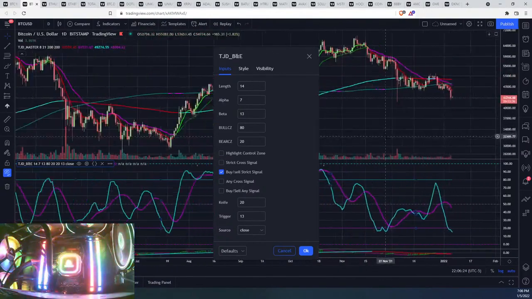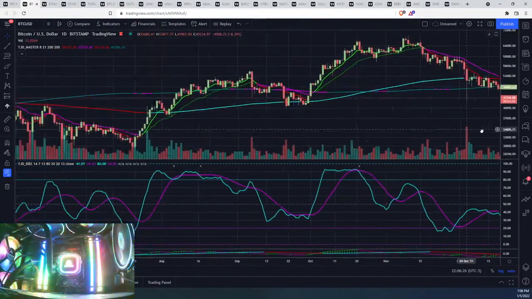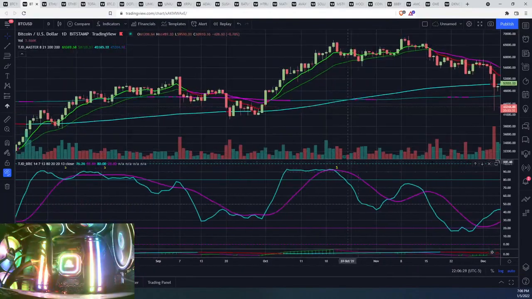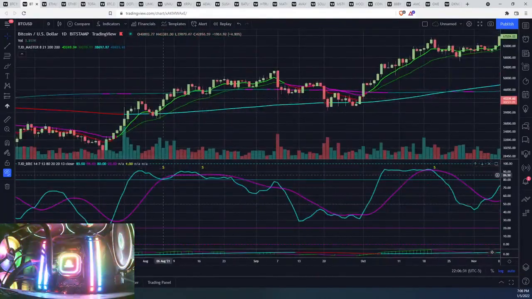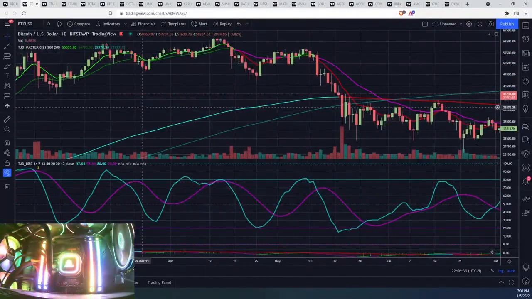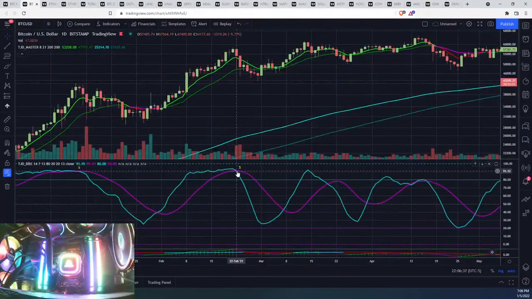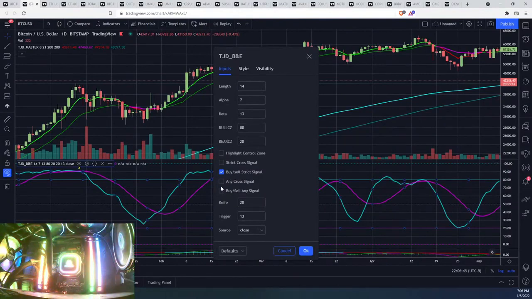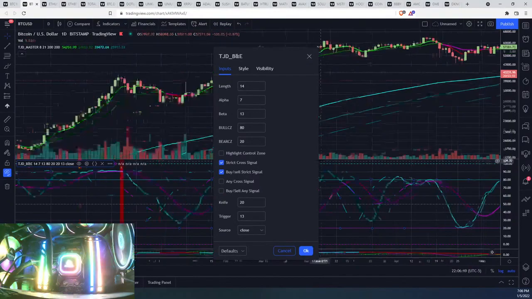And then if we zoom in here, we notice that it's the same thing again. It's just putting the hard sell, the little S, right at those crosses, but it's only giving you the S when both the stochastics are inside of the bullish control zone. So again, you use that either instead of or in addition to the actual highlight area as well. So that is our strict cross.